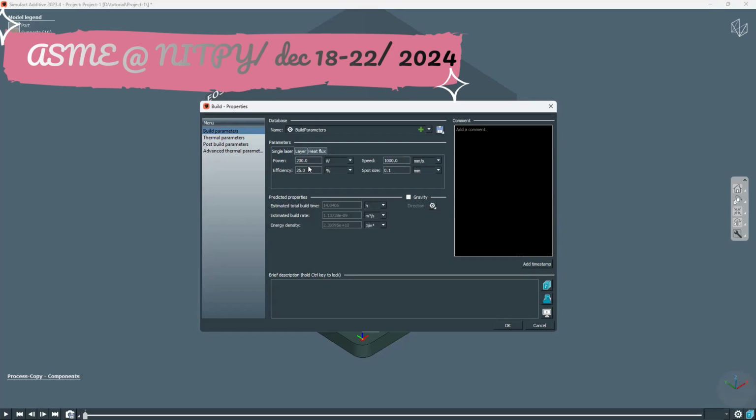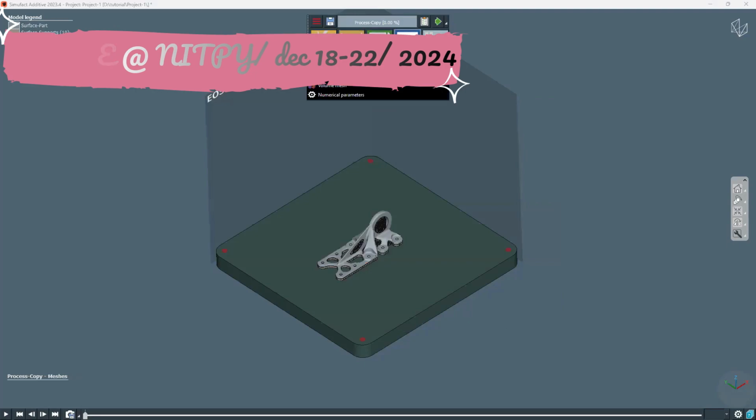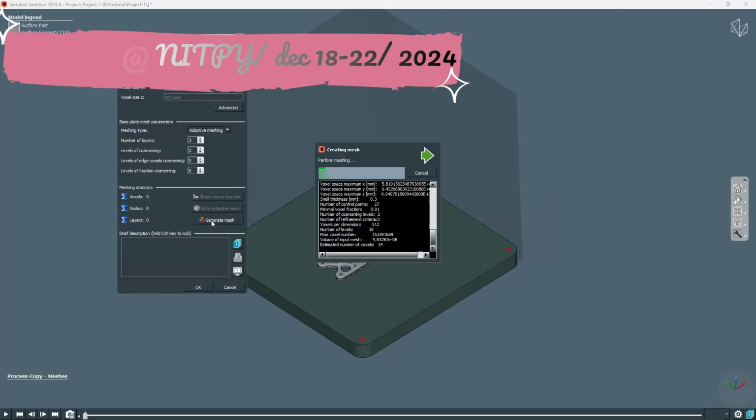Thermomechanical, then go to the third item, green, and double click on the build. If you click OK here, let's use the default parameters. Then you do a voxel mesh again; you need to regenerate it.